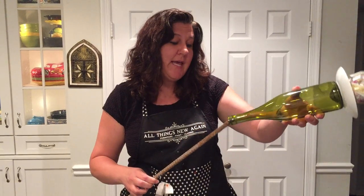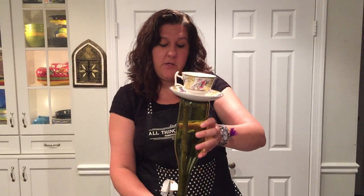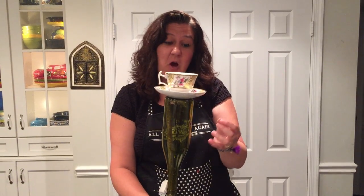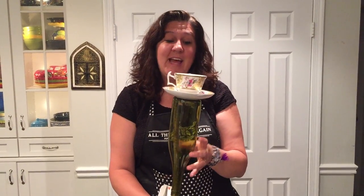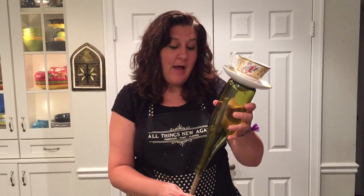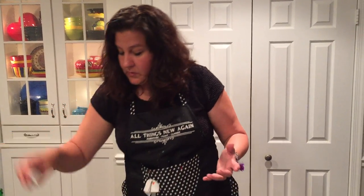And then you will also need for this style a piece of rebar, which you can find at the hardware store. They come in different lengths — this is a two foot section. You stick it in the ground and then you put your little bird feeder on top and you have a really cute little decoration for the yard, and you can put some bird seed in it. It will be functional as well to help feed the birds in your yard. This would also work if you had a big potted plant out on a patio or on a balcony — if your pot was big enough to hold the rebar, you could stick one of these in as well. It would look pretty. But if you don't have a yard, here's a different style that might work for you.